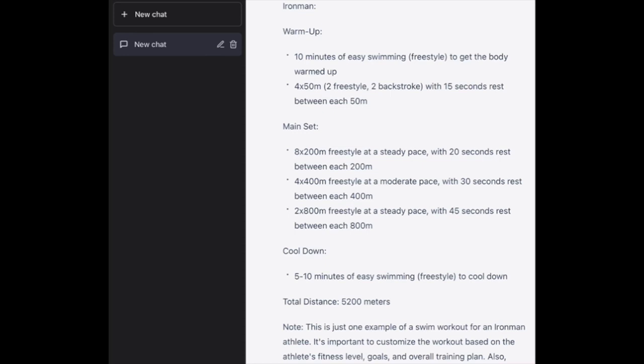The second thing would be this. Look, it spit out a workout of 5,200 meters. There's a famous quote: "Any monkey can write a workout to make another monkey tired." And just because you're tired doesn't mean you're really making any gains. This is one workout. When do you give this workout? When is the appropriate time to give this workout? When is it not appropriate to give this workout? Those are some of the things that, at this point, Chat GPT can't do, or at least I don't know if it can do. It would require a lot more data and input than Chat GPT is able to take at this point.